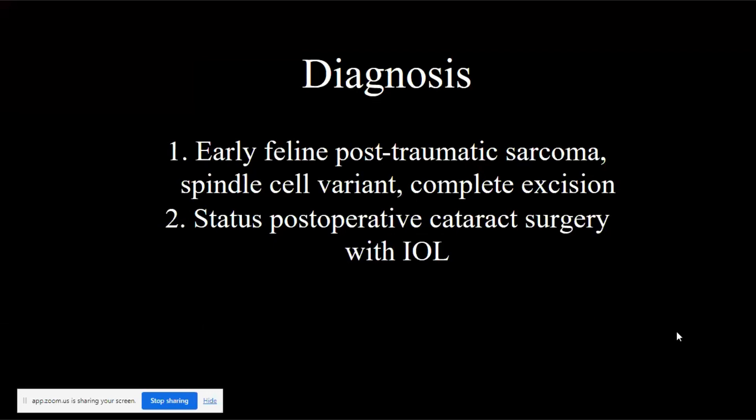The main diagnoses: this was a cat with an early post-traumatic spindle cell sarcoma that developed after phacoemulsification with IOL implantation. The caveat with cases like these is that at our lab, we only ever see the most complicated surgeries because all our cases are surgeries that ended in formalin-fixed globes — so we see the worst of the worst in terms of complications and have a sampling bias in determining complication rates. It would be interesting to see how this cat's other eye does clinically. We certainly have at least a few cases where phacoemulsification and IOL went on to develop post-traumatic sarcoma in cats.